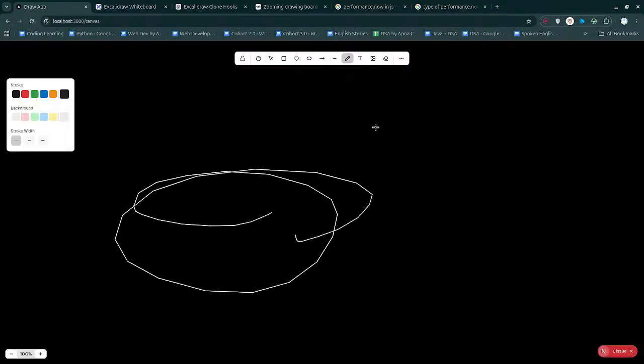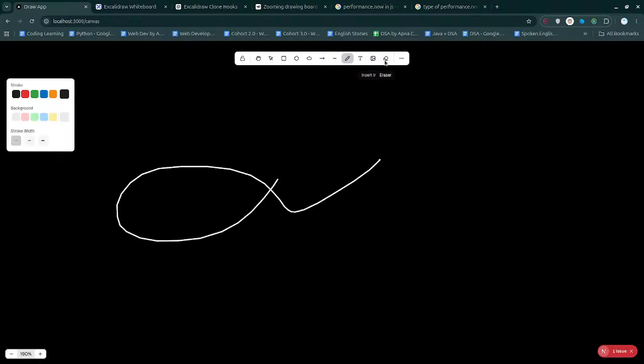So at 100 everything's gonna be fine, there's no problem as such. But as I increase, and if I draw something, this works great, no doubt, but this will not work. As simple as that. So as my current point is here, I'm seeing it on canvas here. So what is the problem? And what I want, if my current mouse is here, I should be seeing the canvas in here only. So we have to get the screen points, as simple as that.